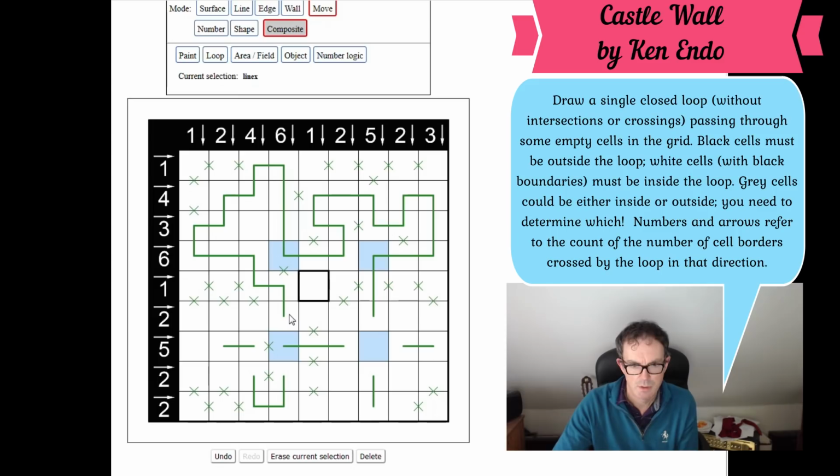Right, now if we join that to that, we've got a big problem because we've got a stranded loop. I can join this end to one of these ends, but the other end will be stranded. So this cannot connect downwards there, which means that must come down. In order not to close the loop off, we need this to move this way. And that's important, look, because this little loop segment here has a profound effect in this row. Because if this now turns upwards and comes here, it now can't close the loop, so it would have to go again. And that's 1, 2, 3 loop segments in this row. That does not work. So this cannot actually turn up, it needs to turn down.